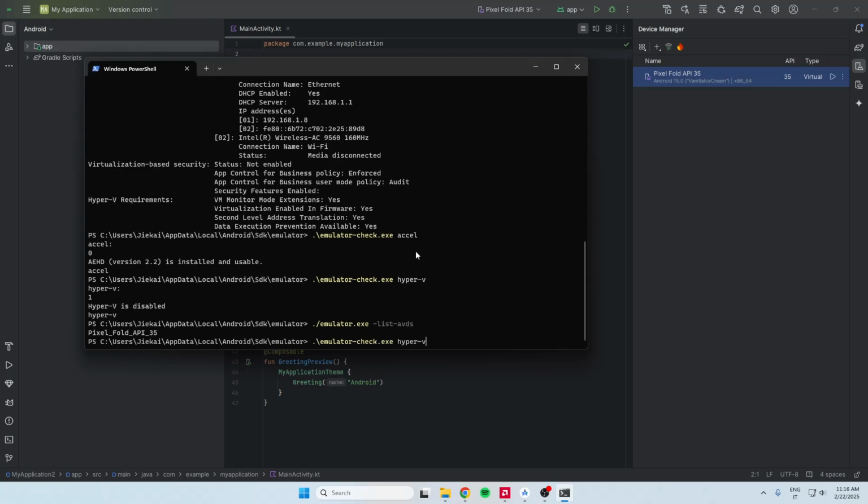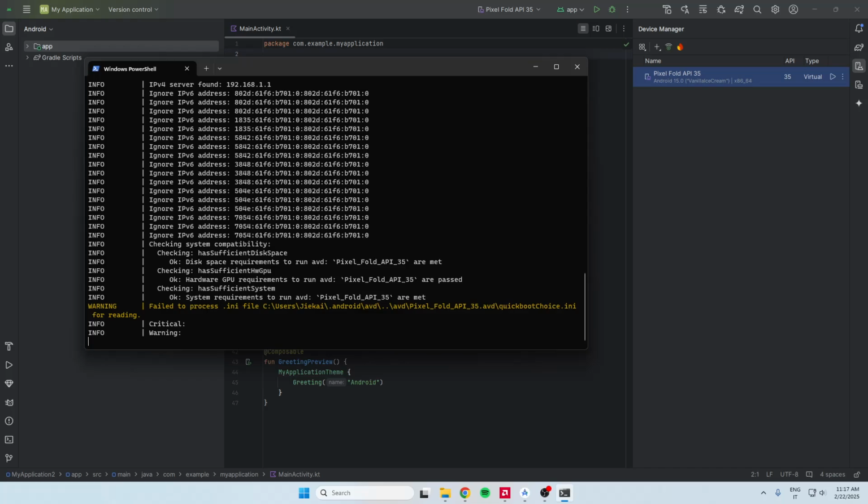And you want to start the emulator with this command, emulator.exe with this AVD, the name of your AVD. You replace this with the device you want to emulate. These two parts are very important: GPU host and feature Vulkan. You can start it like this.